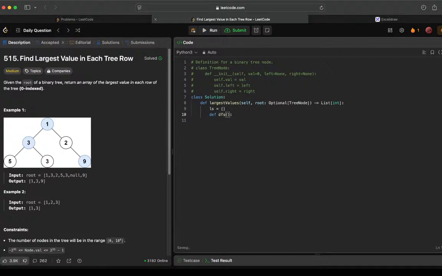This method will accept our node and our current, let's say, level. Now we'll do a pass for now. What we need to do? We need to call this method, and we'll here return our list of maximum elements.